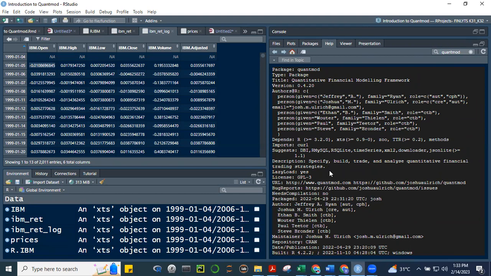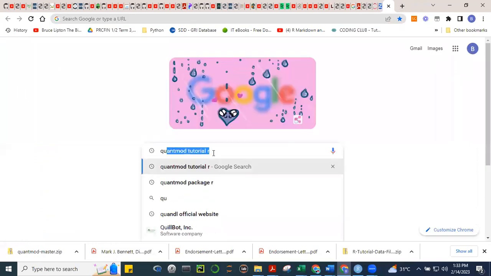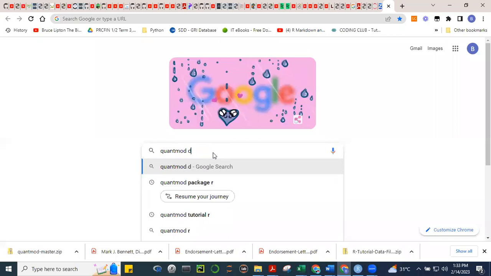Okay. Saan siya dito? Ito. So Quantmod. Na kay Ulrich siya, GitHub. Okay, hanapin nyo na lang class yung documentation, no? Okay. Quantmod documentation.